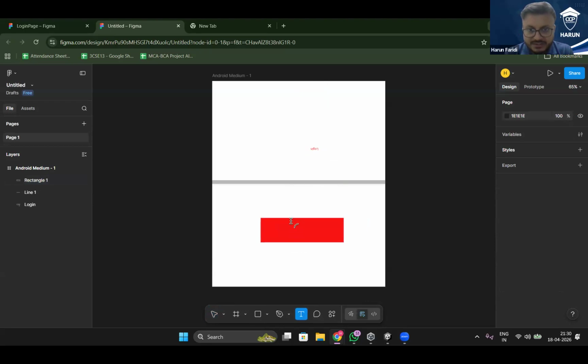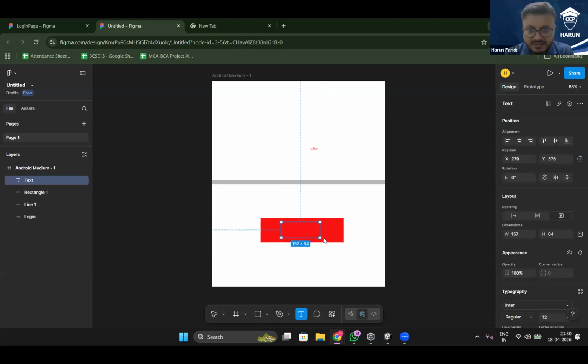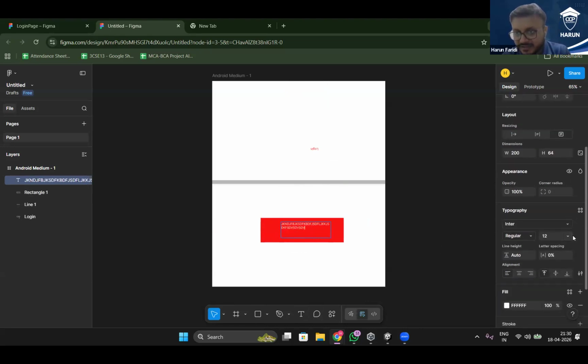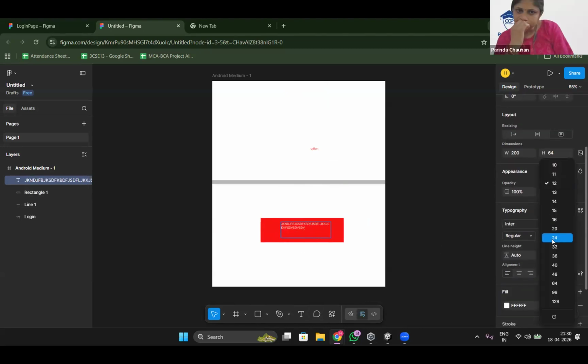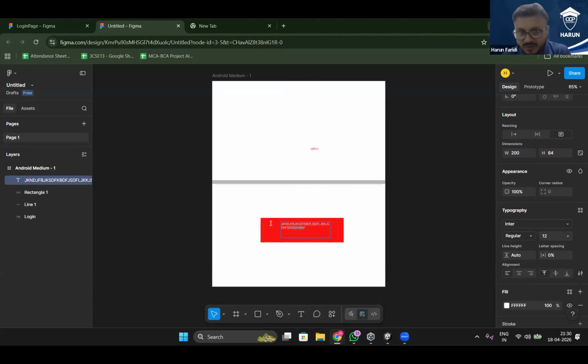Just click on text and select like this. Here you can mention the text, right? Once you mention it, right side पे you will get a size here. First of all, select this text, right side पे, then you can change the text size. First of all, you have to select all.